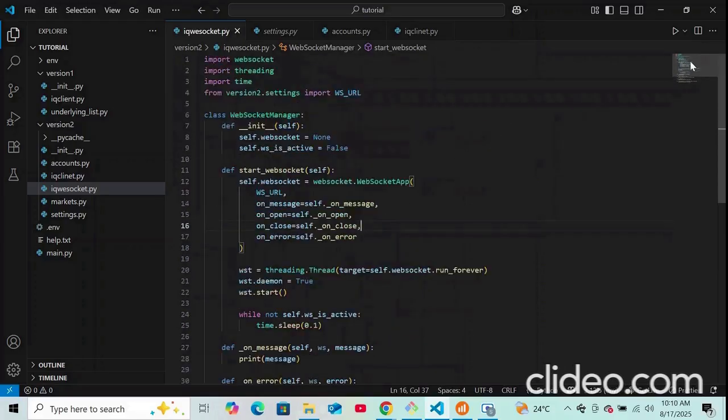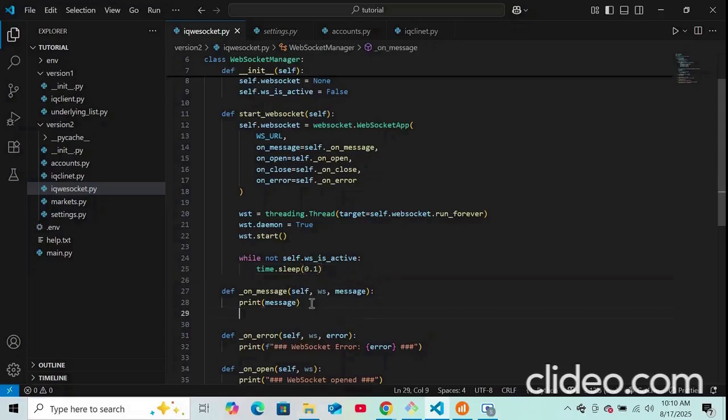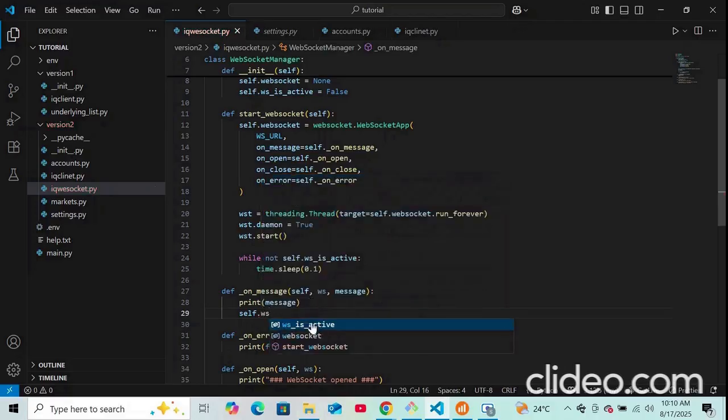And the thing is that okay, so it will keep looping because of this variable being false, and we have a while loop, right? So what we need to do is, let's consider if we get a message from WebSocket. Let's consider for the time being that we are connected to WebSocket. False. So far so good.